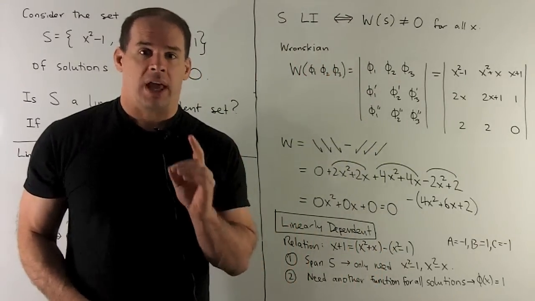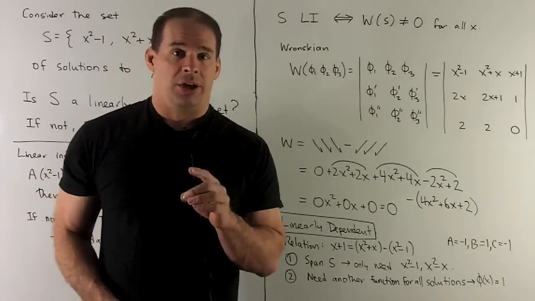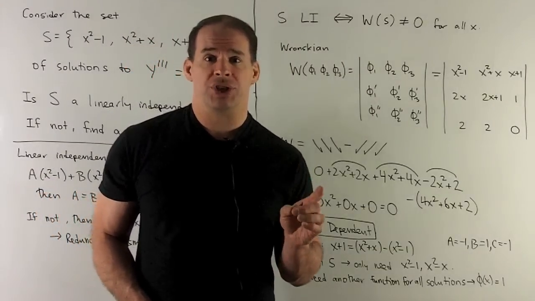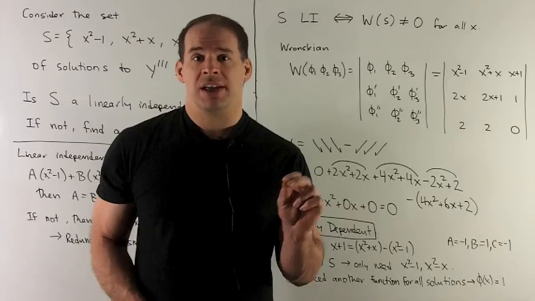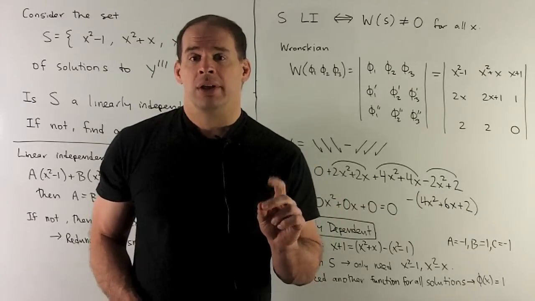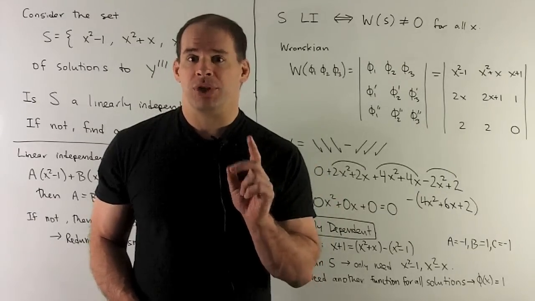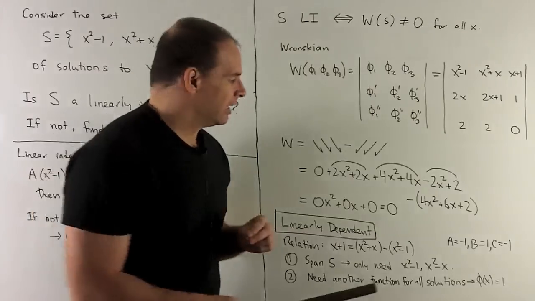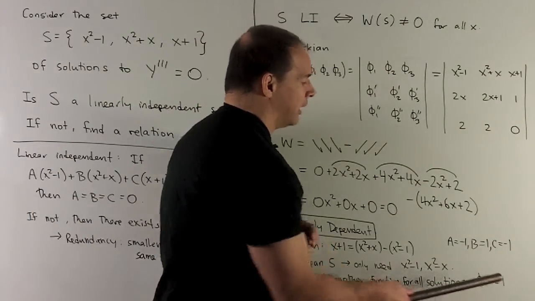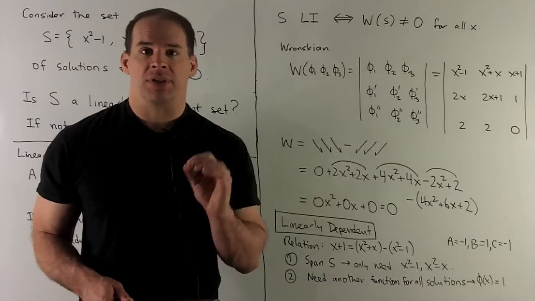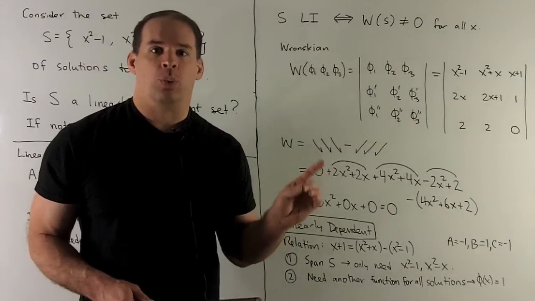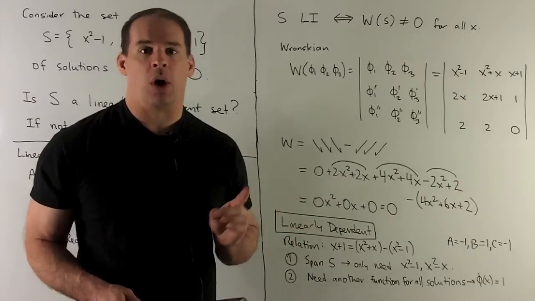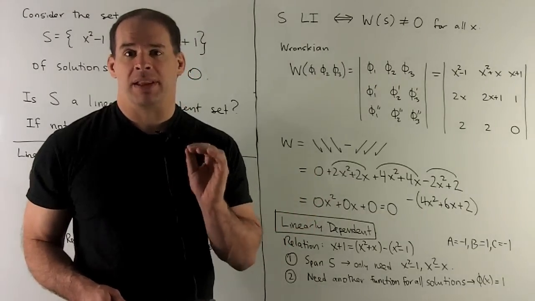Then, we have a third order linear differential equation with constant coefficients. So we know that we need at least 3 functions to get all solutions. So you can play around with that, but what you should do is take the function equal to 1 exactly. That's definitely a solution to y triple prime equals 0. Check the Wronskian with that function replacing x plus 1 and see if you get something that's not 0.